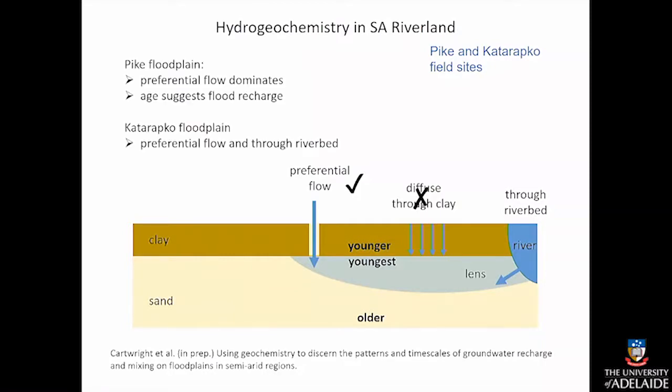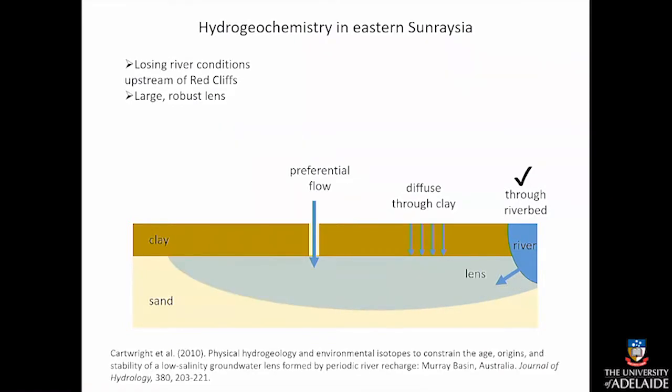And we had one variation at Cataractco floodplain where we could also see that the water was typically a bit younger near the river than it was away from it. So it suggests that at Cataractco, and not at Pike, at least for the sites we were looking at, we've got flow through the riverbed as well, adding to those lenses. I should say, I talk about them as freshwater lenses. They're not. None of us would actually want to drink any of the water. They're fresh from the point of view of that tree. So, 20,000 milligrams per litre you wouldn't want to touch.